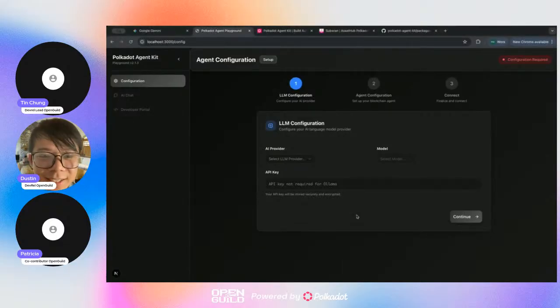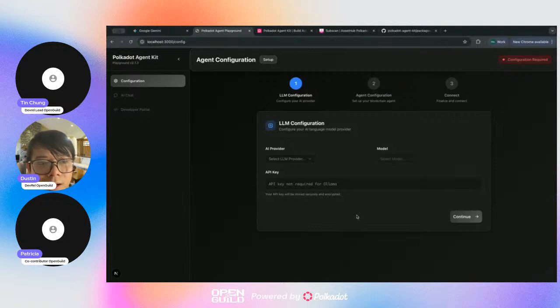This is the playground application where we use the Polkadot Agent Kit SDK to build on top of the APIs. Basically, in this application we have an interactive AI chat where we can use natural language to chat with the AI model, such as Ollama, Gemini, or OpenAI, and other LLM models in the world.